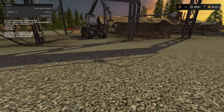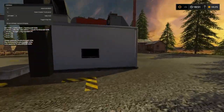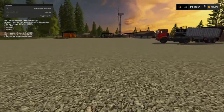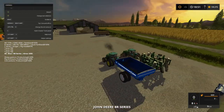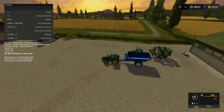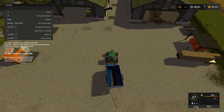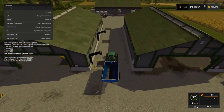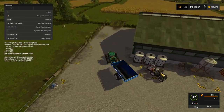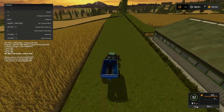We got him on the stump grinder. See, this guy's empty, so no wood chips in him. So we're going to have to get some more wood chips. But also, we got that harvest to do. And don't all of our fields need to be plowed? We're just going to plow the ones that need it and let the others go. And maybe later on, a couple of episodes down the road, we'll plow all of them at the same time or something.